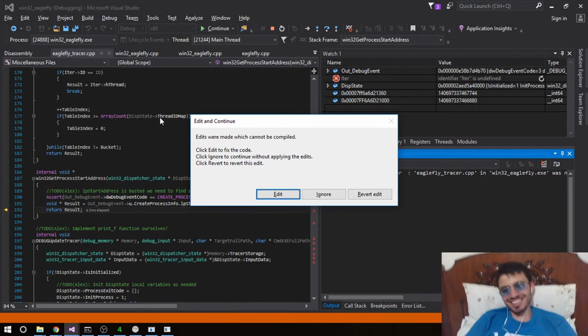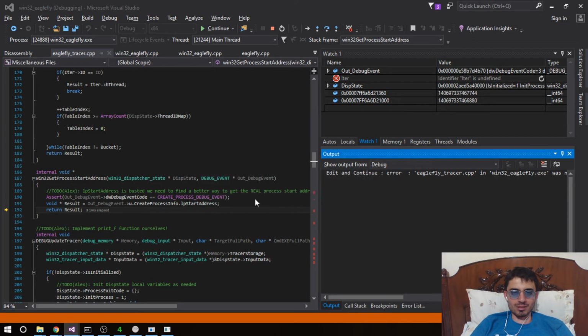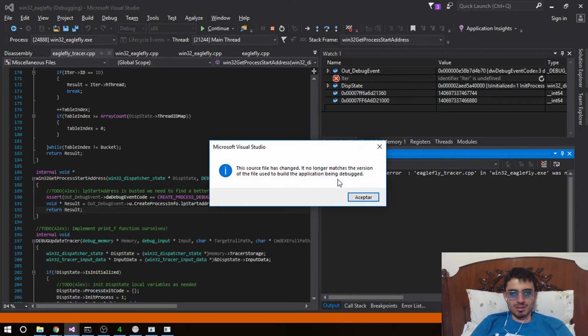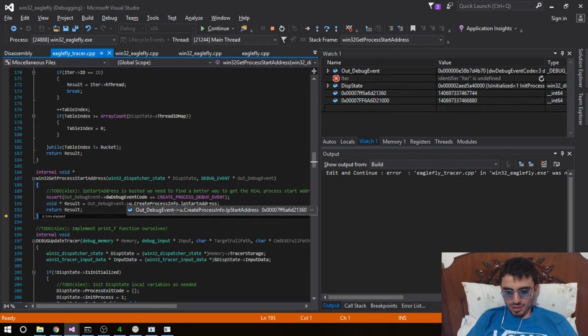Oh my, things were made which cannot be compiled, but clean to continue with applying the diffs. Ignore. It no longer matches the version of the values, blah blah blah. Yeah, I don't care. Just want to continue.